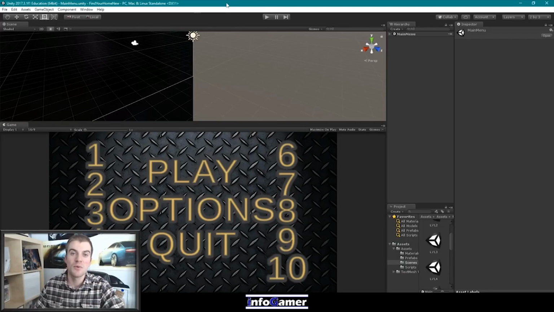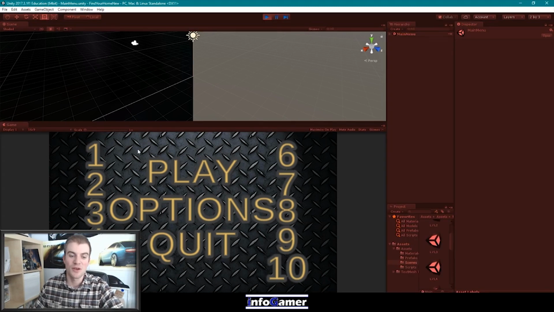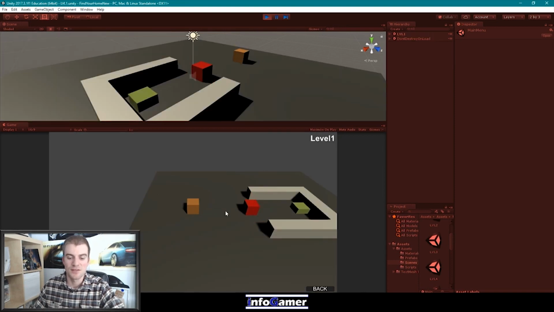All right, so here's P1ST1's project open inside of Unity, and I'm first going to play through his game without showing too much of it off because it is a work in progress and he hasn't released it publicly yet. And so let's go ahead and hit play. All right, so here he has just a simple main menu, and he's got a play button that will randomly select one of the levels, but we can also just go directly to the levels by selecting one of the numbers. And so I'm going to select level one. And so here we have his first level.